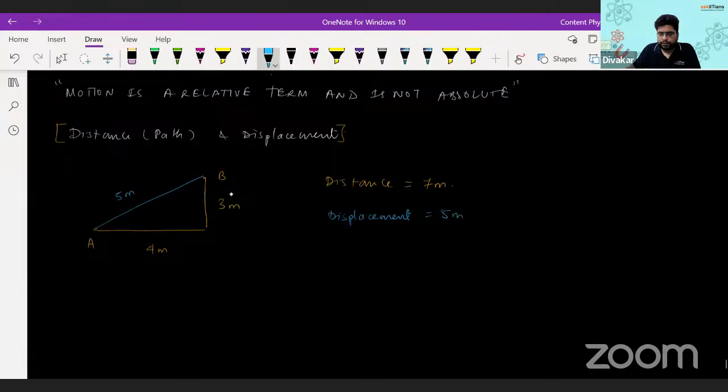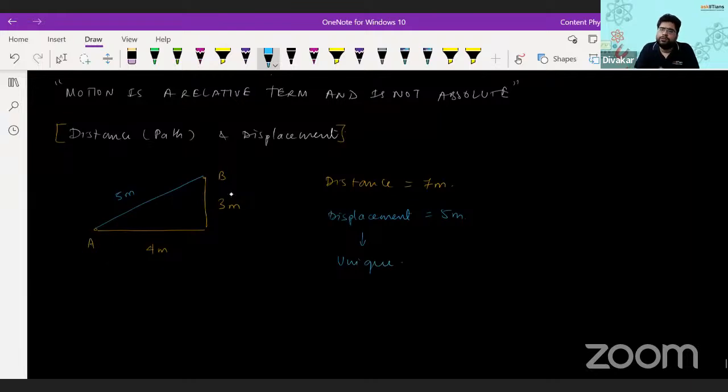Though the example is very simple, but it clarifies a few points about displacement. If you talk about reaching from point A to point B, there could be infinite paths you can follow. You can go up and then you can go horizontal. You can go to some other location and then travel to B. But if I'll ask you about displacement, are there any other possible displacement between these 2 points? No. If you change the direction a little bit, you'll reach somewhere else. If you cover some other length, then you'll again reach somewhere else. So between any 2 points, displacement is a unique value.